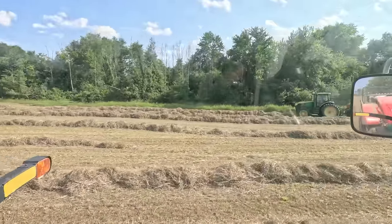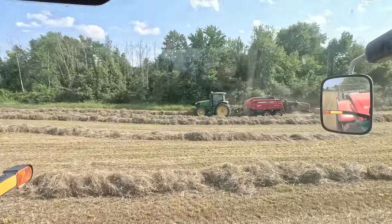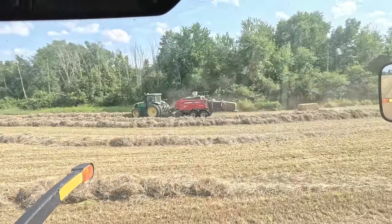With the other 2270 XD, we are running twin balers. He got the applicator put on this morning, putting Silo King down, hopefully the same rate. The one thing that baler doesn't have that mine does is the electric length adjustment or the electric knotter trim. So he has it set at hopefully close to 85 inches, 90 inches, something like what I'm running. And I'm just so excited to run next to him.